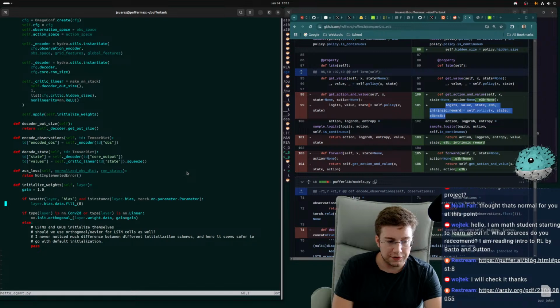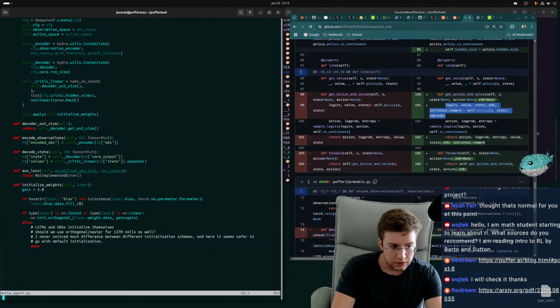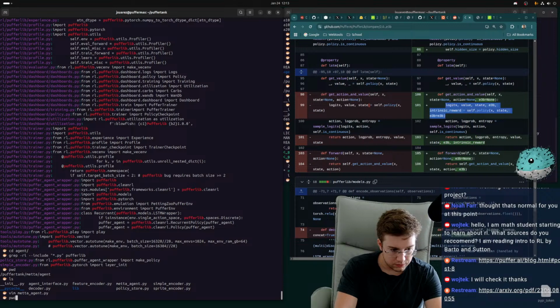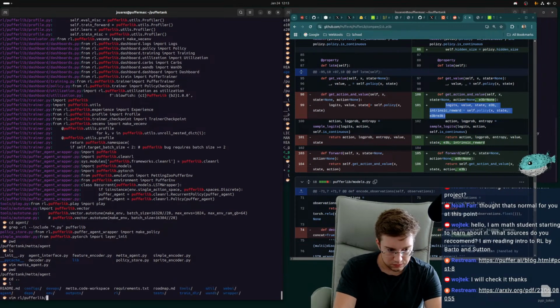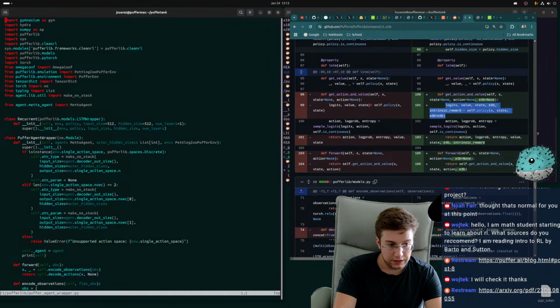No, because this is actually pretty far deep into the wrapper. So I think that the cleanRL interface gets... How the heck does this thing even work? I guess it's their wrapper. Let me see. Puffer agent wrapper. Puffer agent wrapper is here.